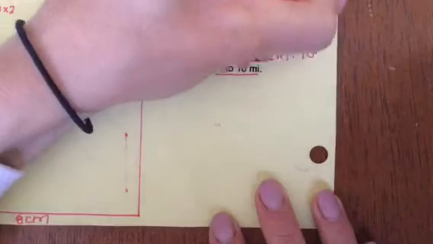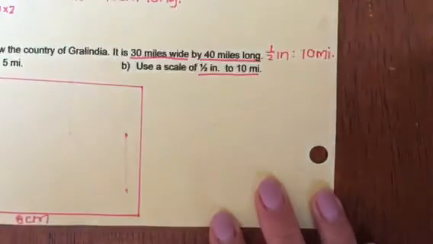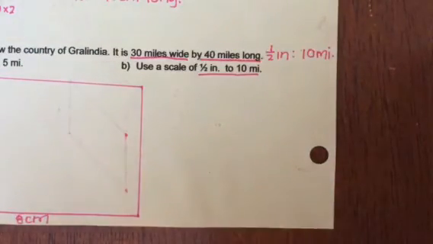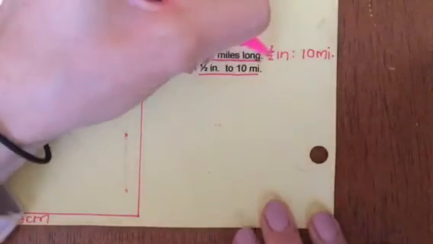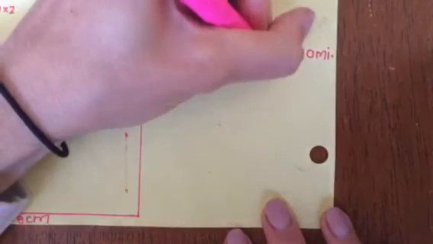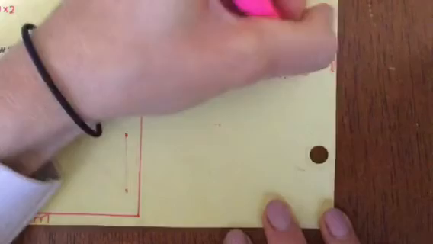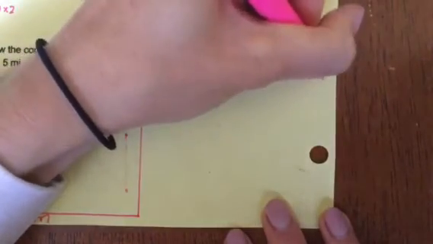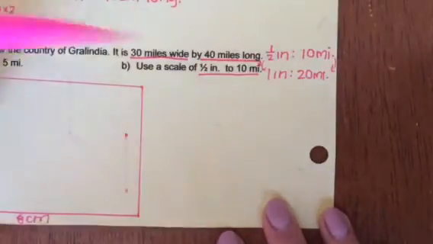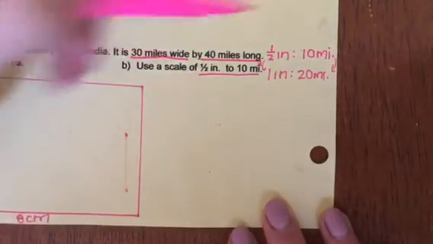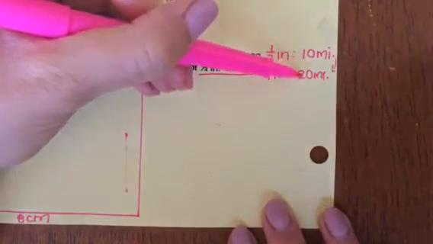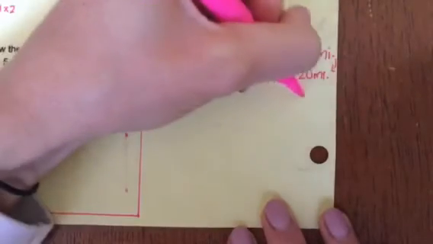Well, I'm going to write it over here since I'm a little short on space, that I have 1/2 inch to every 10 miles. I'm going to make my life a little bit easier, and so I don't have to be thinking about fractions at the moment. And I'm going to tell myself, well, if each half of an inch is 10 miles, then I know that 1 inch, which is times 2, would be equivalent to 20 miles. Okay? But I want to find 30 and 40 miles. Well, I know that 10 plus 20 miles gives me that 30 miles I need.